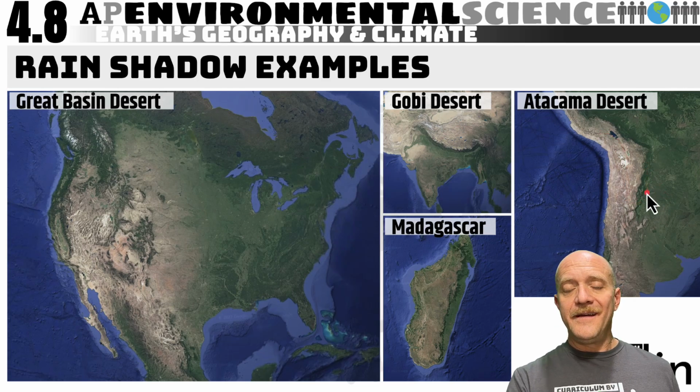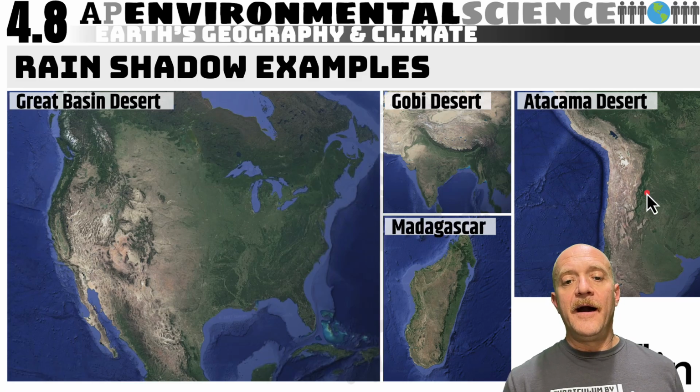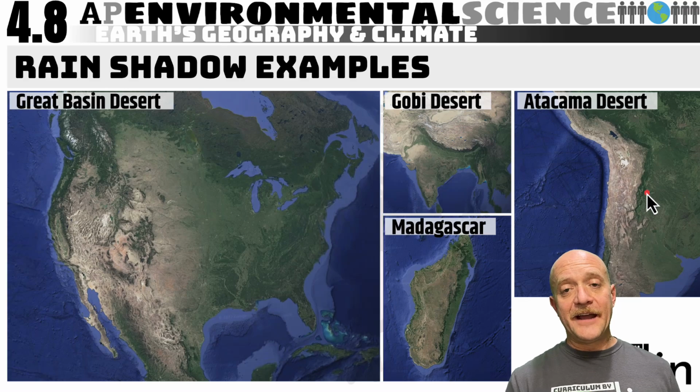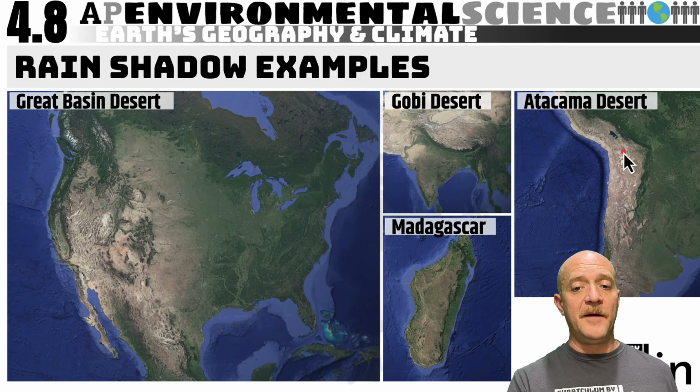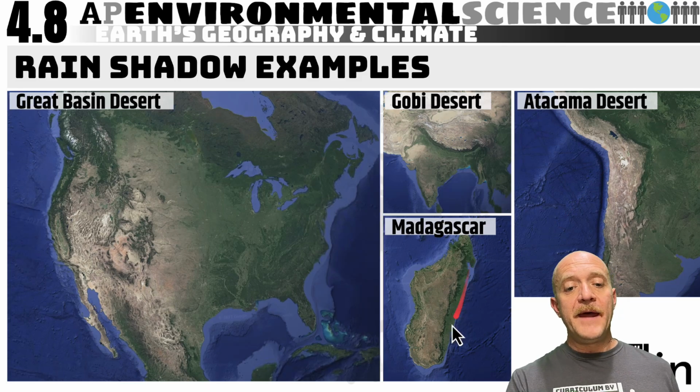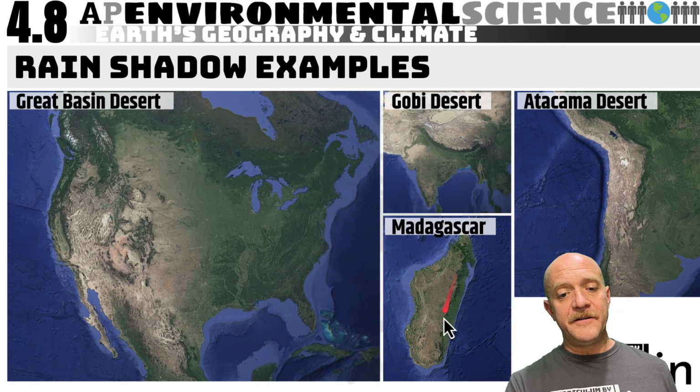And technically, Antarctica is the driest desert on the planet, but the Atacama is the driest actual desert. Just a little bit of trivia there. The Andes Mountains are blocking the rain from passing over, and the Atacama is dry as a result. Madagascar, you have an area that is green. There's a mountain range here. I do not know the name of it, but you have an area of Madagascar that is drier.